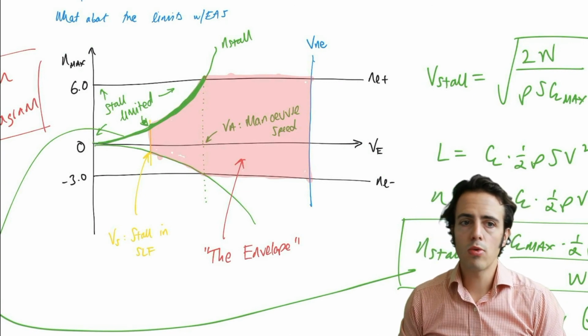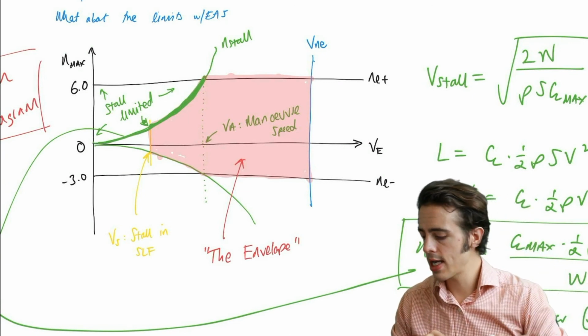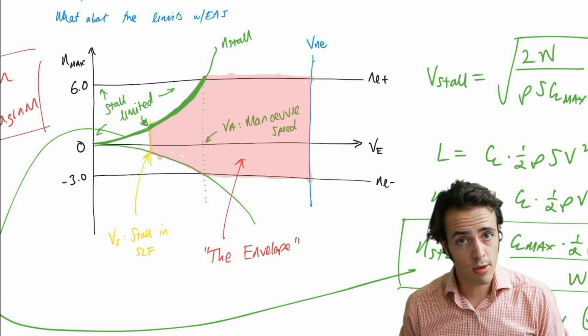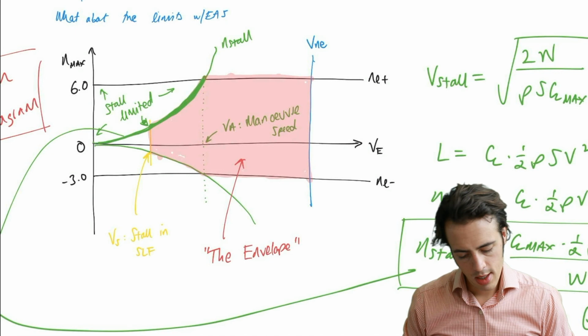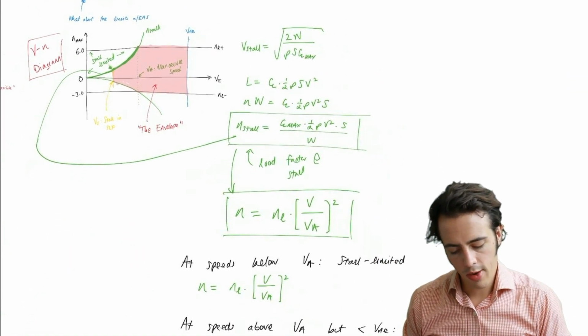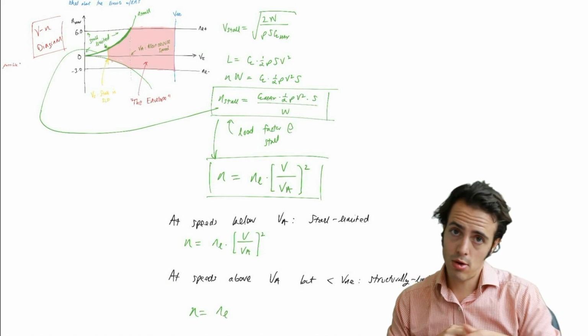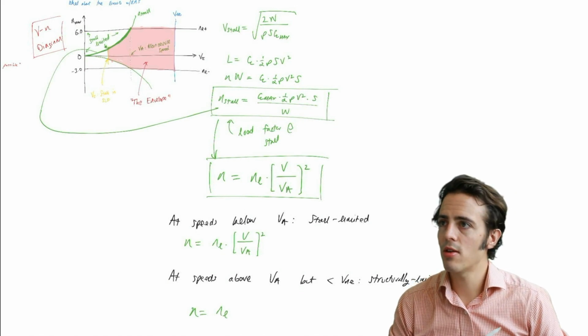Okay, so all of those accompanying codes are on the website. I want you guys to go through them, try and produce your own, because you're going to have to do something like that for your homework. So I'm going to take a little break, and then I'm going to record a little bit about loops, and then we're going to record about horizontal turns. Okay, I'll see you guys shortly.